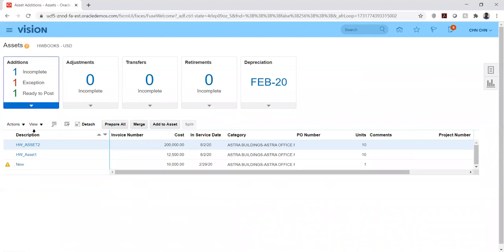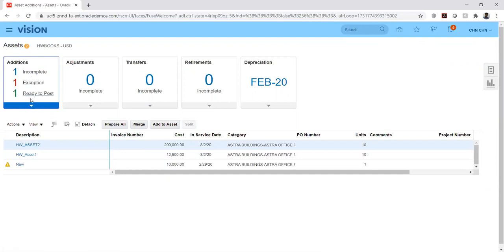Okay, fine. So to wrap it up, I'll just explain what are the dashboards that we have in that Fusion application, which is new in Fusion, which we don't have in our version. So if you see the first tile, what we have is incomplete, the acceptance and ready to post and all this. So when we speak about the addition, the moment I click this particular arrow, I will be able to see all the exceptions and the incomplete and the ready to post.